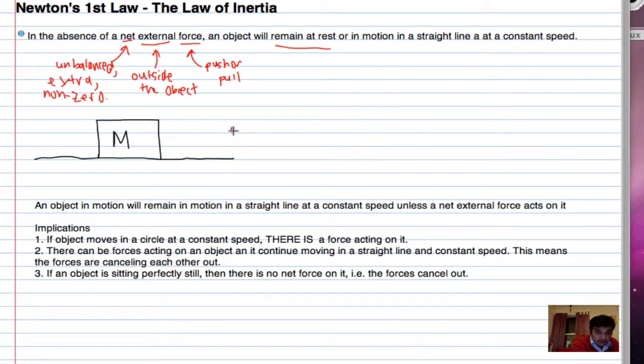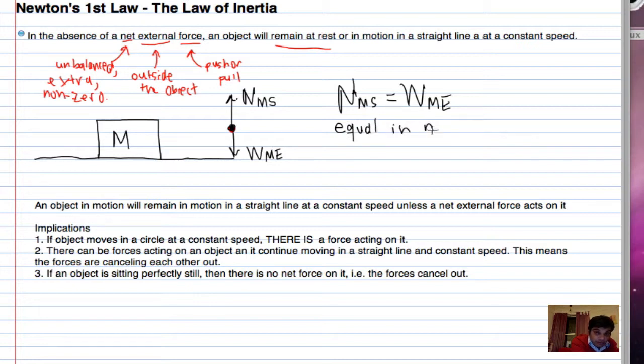So I want to actually go into how this works with this object here. I've got this mass m, and again, let's draw the forces on it like we did last time. So we have the normal force on the mass due to the surface, and we have the weight of the mass due to the earth. So there are two forces acting on this object, but the object doesn't move. What that implies is that the normal force has to exactly cancel the weight on the object by Newton's first law. So in other words, these two forces cancel each other out, so they must be equal in size, or the word we're going to use is these forces are equal in magnitude.